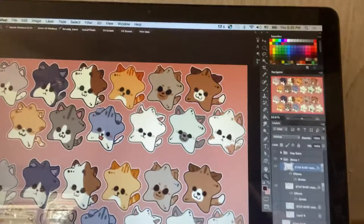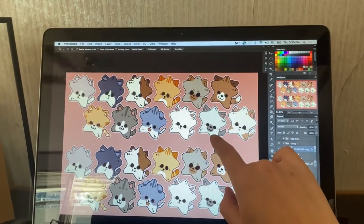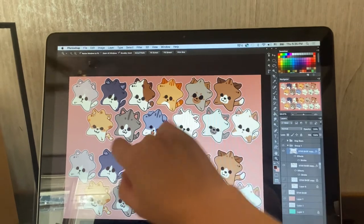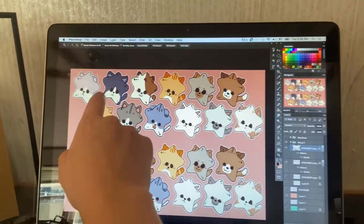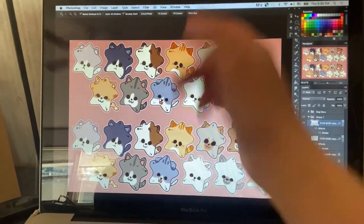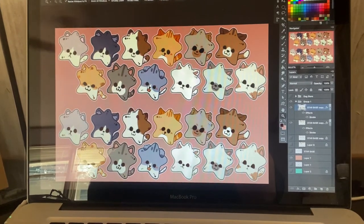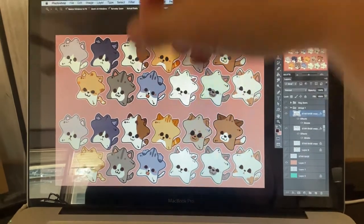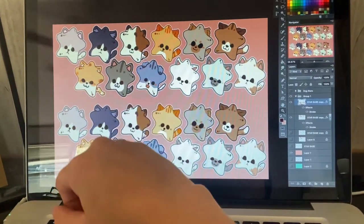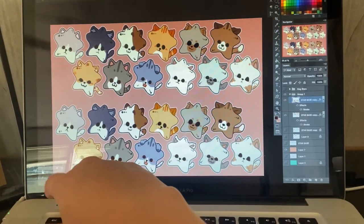Let me turn this around and see if I can show you guys — this should be the finished sheet. I tried to get in a couple of different cat breeds, just like with the dogs. A lot of them are actually based on cats I've had before — I grew up on a farm. There's a little Siamese cat, an orange tabby, this one's based on Ash, this is supposed to look like a Scottish fold but it looks the most like a dog out of all of them. There's a calico and a gray tabby — just a few different breeds.